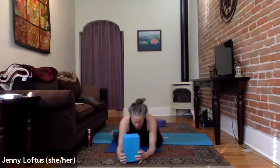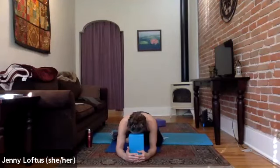Can you lengthen the spine as you come to rest down on that support, maybe head on a block? Once you're in the position that you feel like you can maintain, how are you here? Is there tension holding you or support holding you? Feel the props, feel your own internal support of hugging the knees into the pelvis, widen the sit bones, feel the stretch of the spine.